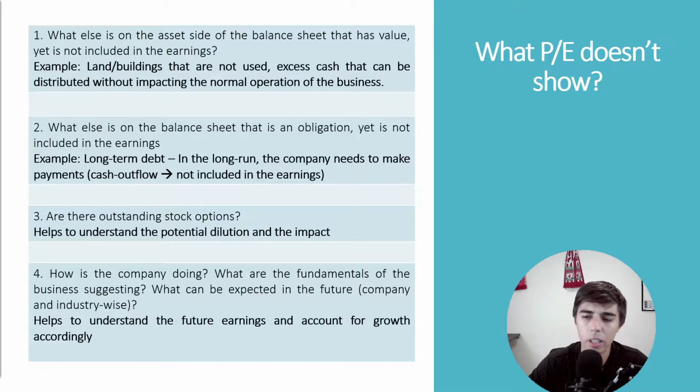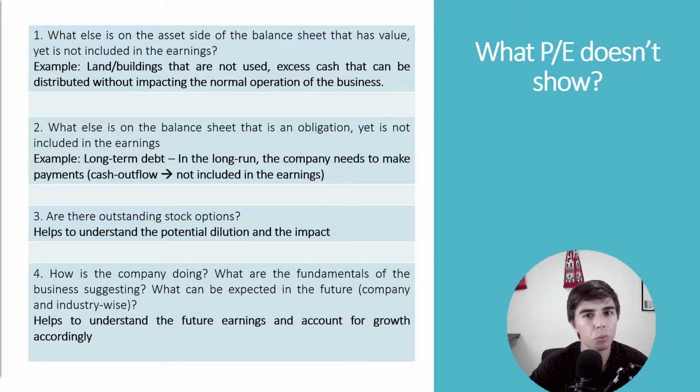Then, as number 3, I have outstanding stock options. I didn't cover it before. I do cover it in the valuations, and I think that's important because it has the potential impact to dilute the earnings. For example, if a company is making 1 million and there are 1 million outstanding shares, we know what the earnings per share is, but especially in young companies, it's often the case that the management is being compensated with stock options as most of their benefits, so that their interest and the interest of the shareholders are aligned.